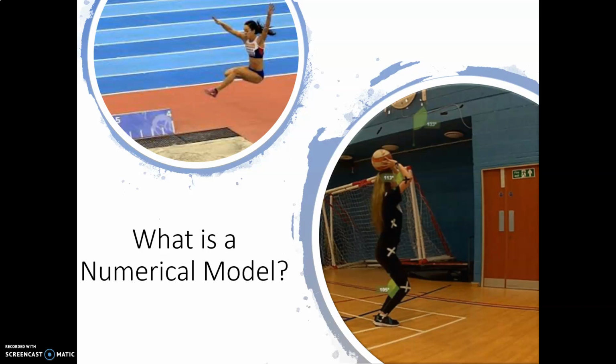The numerical model is based on a perfect model that you can either create or find. It can be literature-based, such as normative data, athlete-based, such as elite performers, or a combination of the two approaches can be used. In this assignment, I have chosen to compare my result to a good player who is an elite player based on literature found on a trustworthy site online.